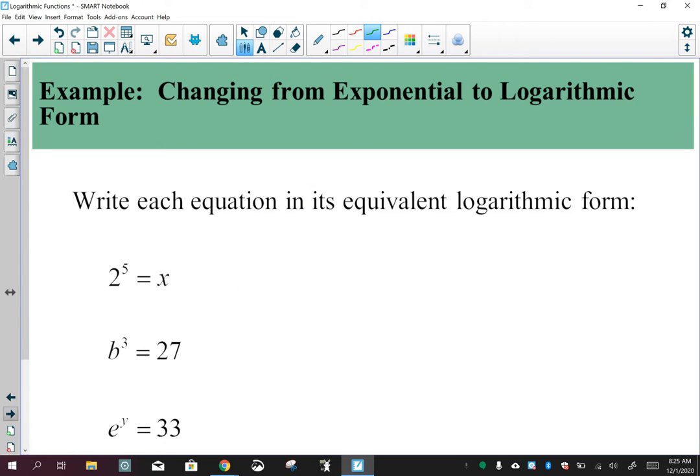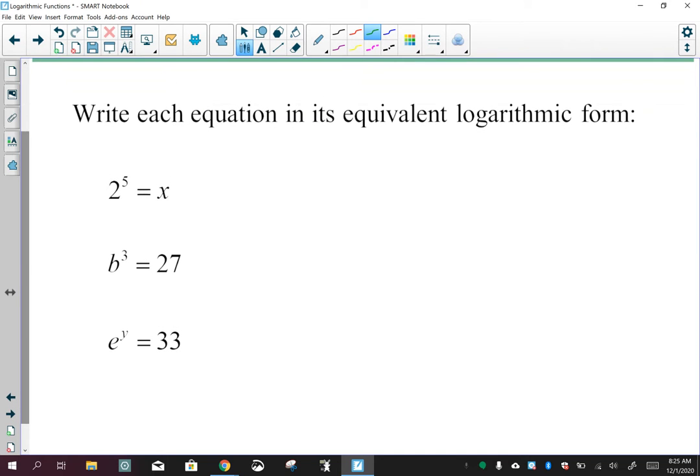All right. So now let's go backwards. I have exponential form, and I want to rewrite it into log form. So again, remember, this is my b, this is my c, and that's obviously my x. So I'm going to say log, that's a base of 2, and this is what I'm equaling, of x equals 5. And that's all it wants you to do. Just wants you to rewrite.